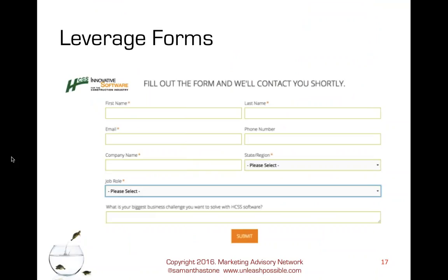Lastly, you have the opportunity to use forms you are already using to collect information that would be most relevant for your audience. You're already asking them to complete forms to register for a web seminar or to attend a conference or to download a white paper.